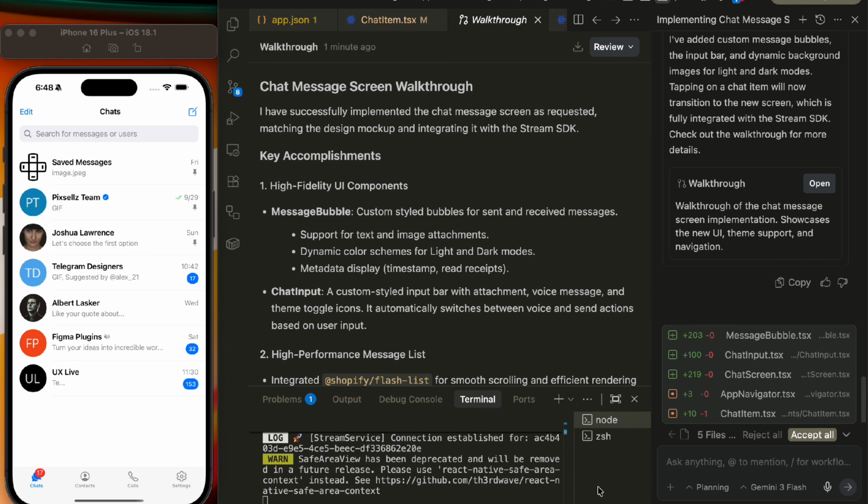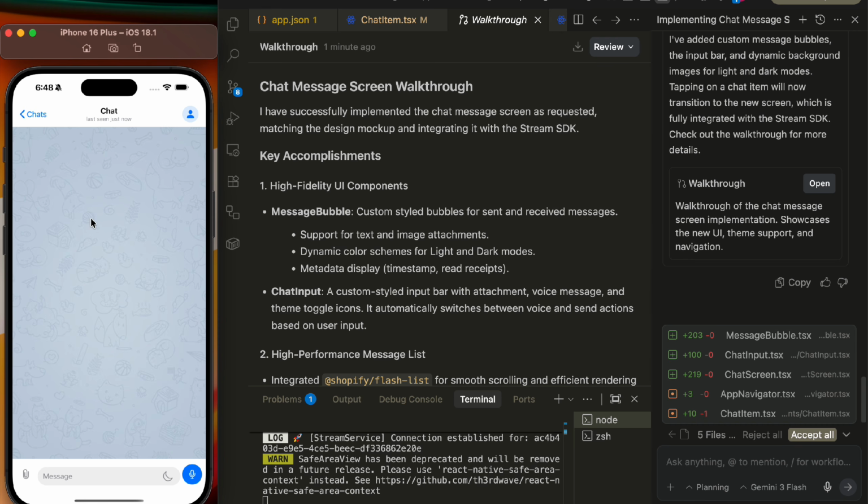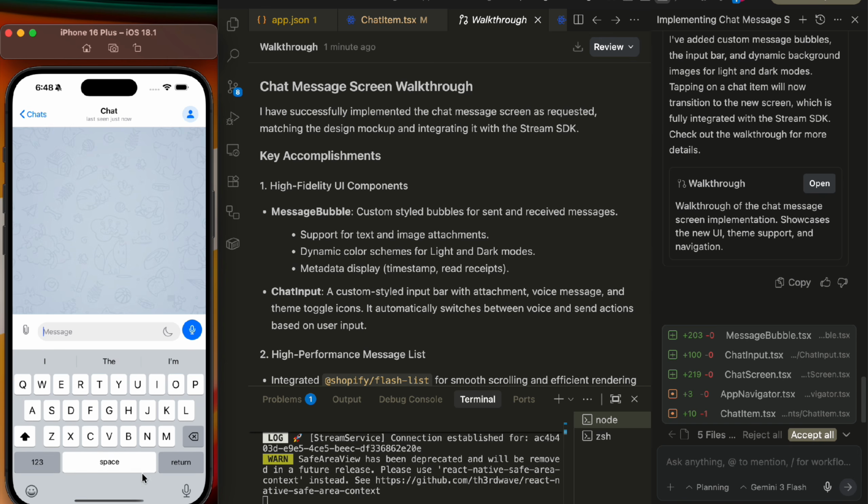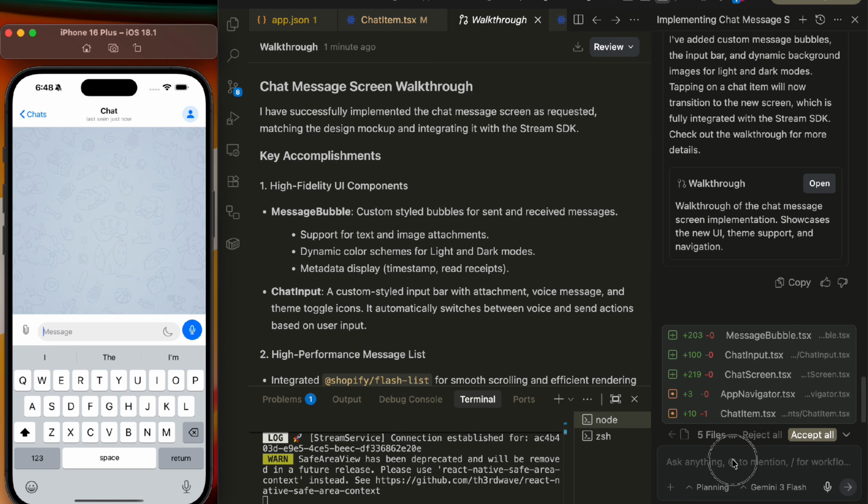Okay guys, so our AI says it's done, and let's see what it does for us. So if I click on the message, it opens up here and it adds this button, we don't want that to happen. Okay, so let's give it a prompt.